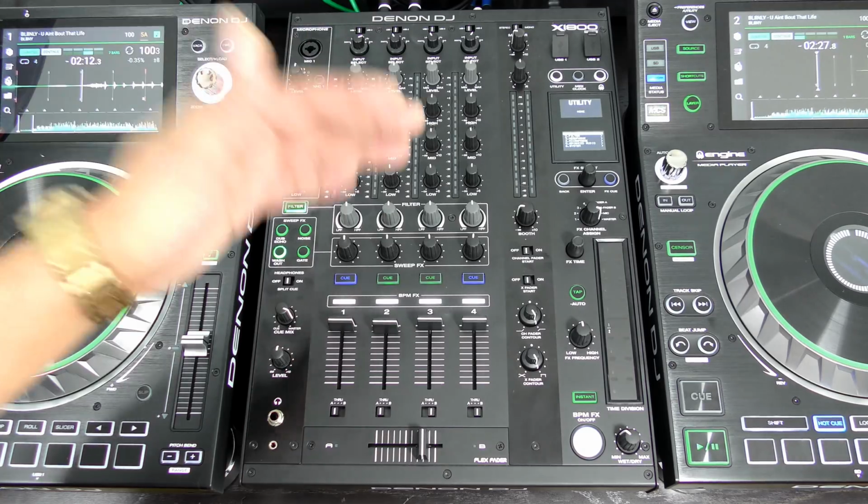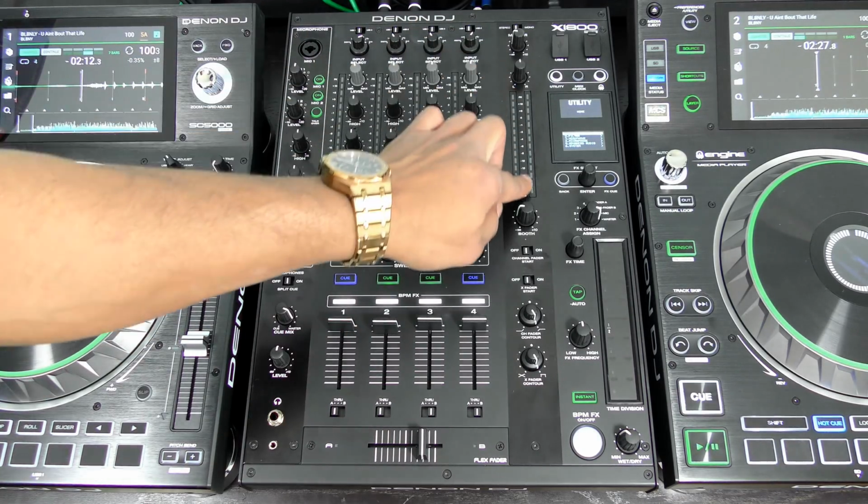Next up, you have some excellent metering on this mixer. Lots of meters here for your master.